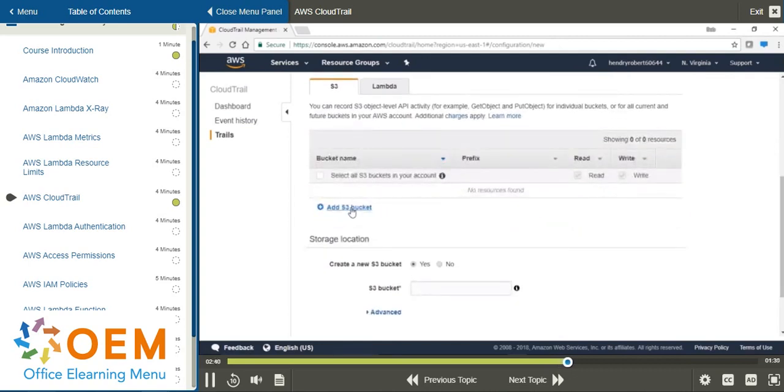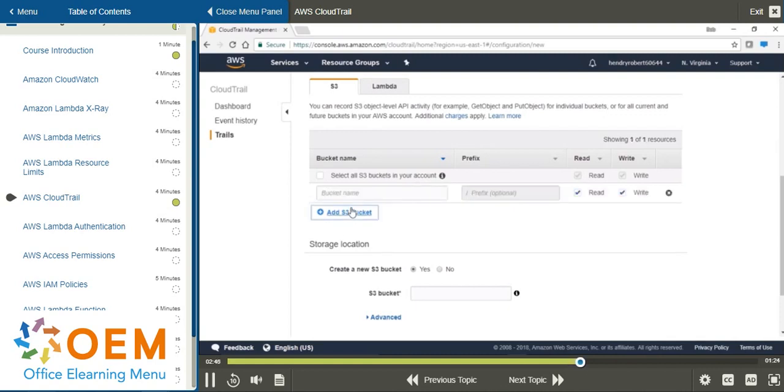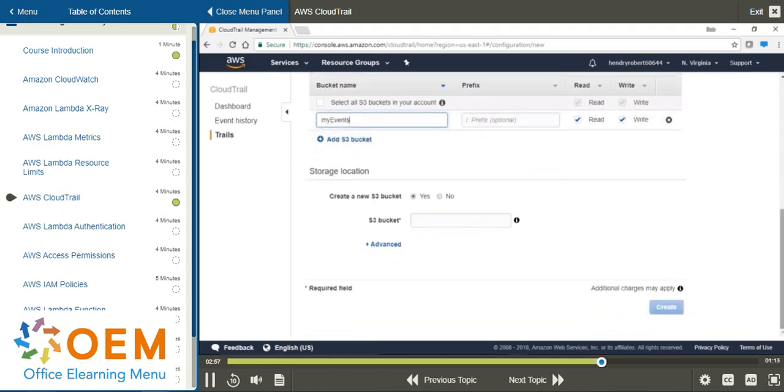We'll send it to S3. We're going to add a bucket name. So if you click on this link, it's going to ask us to put in a bucket name. So when I click on this box here, it shows all the buckets that I have. So I can choose an existing bucket or I can try a new one. Let me put a new one in there. And also for the storage location, we're going to, again, create a new bucket.